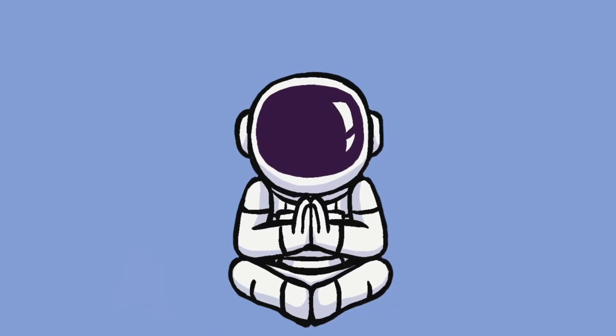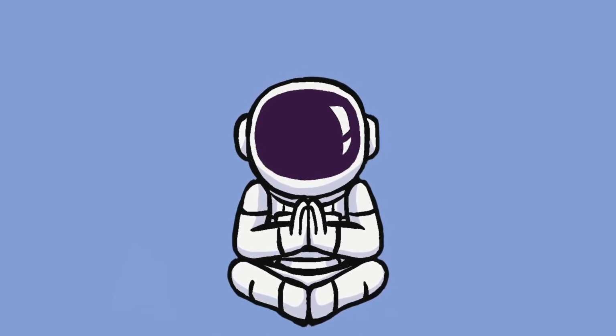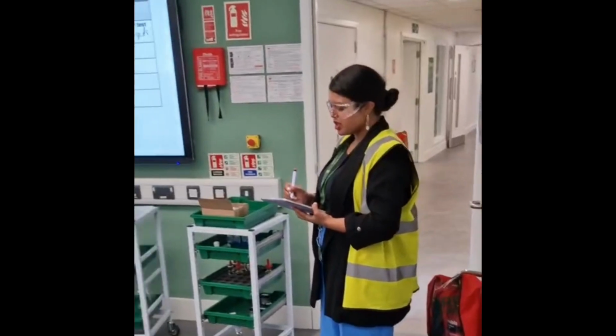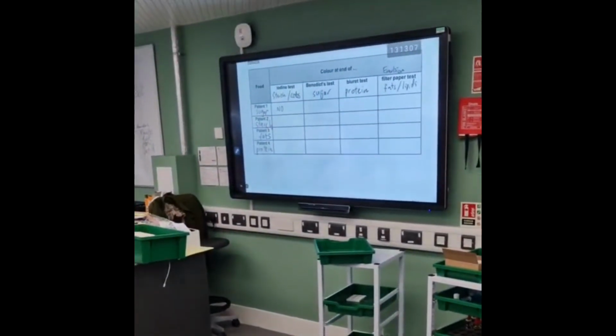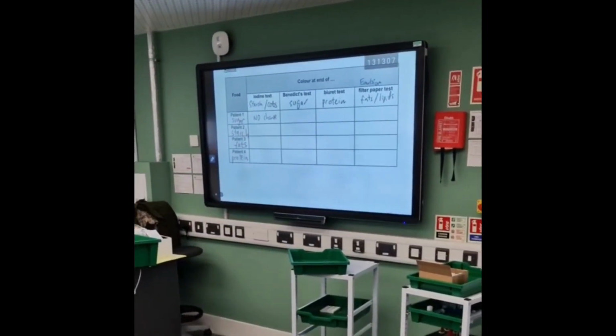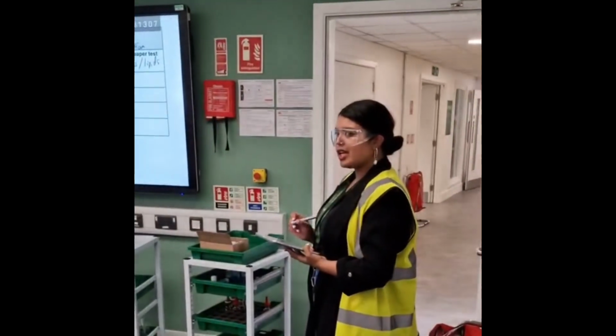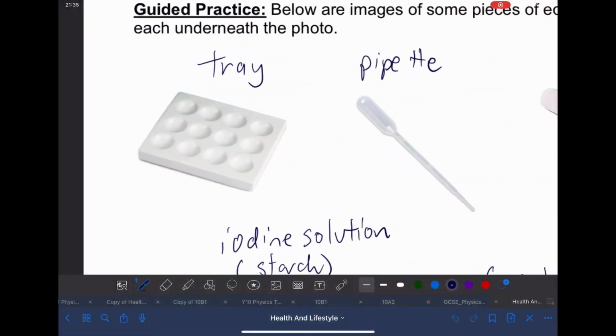Hello, it's Science with Sabor, and I'm going to show you how I teach a science experiment with an iPad. Here I am in my high vis. I know I'm looking like a builder, however, I am out here building the next generation of scientists.